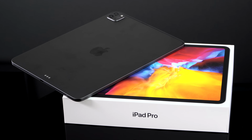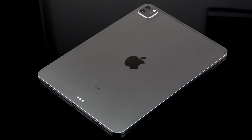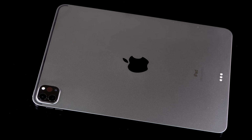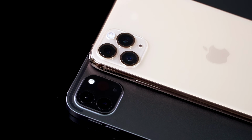So first, as you probably know already, there's not a huge upgrade here from the previous generation. The good part is it's not going to make you want to spend money, right, when you already have the previous generation. But on the other hand, we all like to see progress, especially because it's been about 500 days since Apple last refreshed the Pro line models.